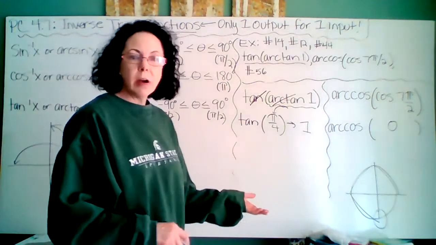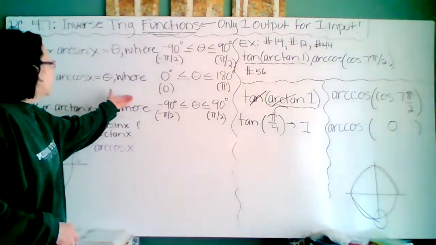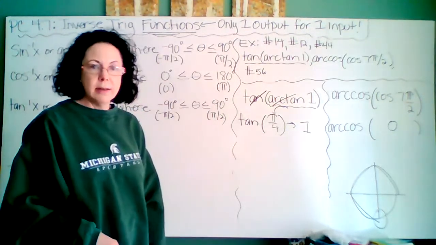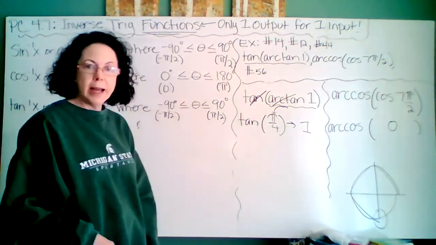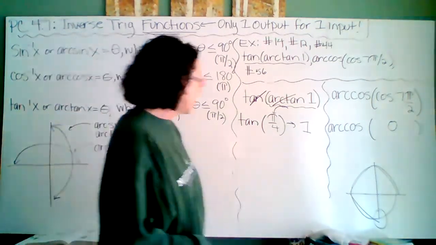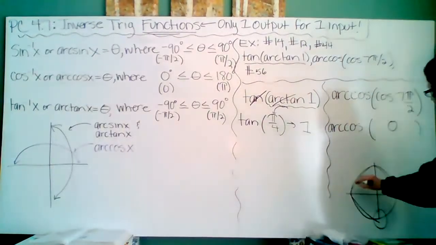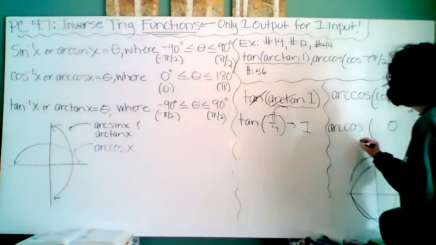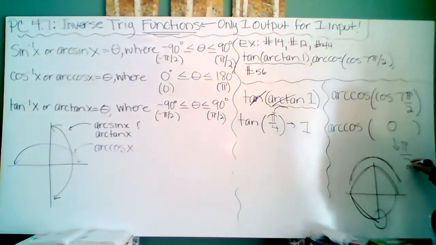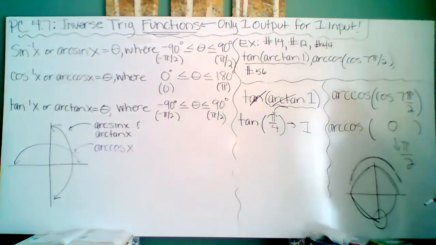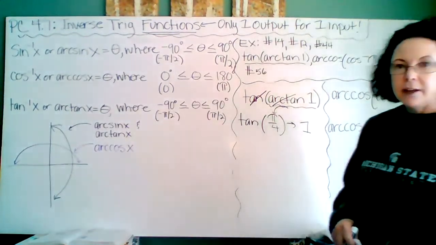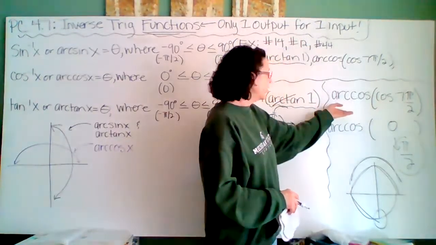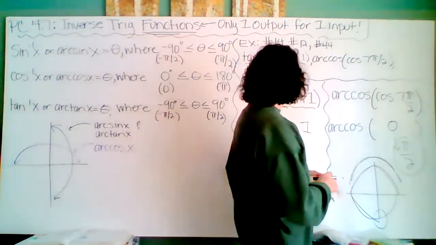Okay, but if I asked you what is arc cosine of 0, you were only allowed to answer between 0 and 180 degrees, or 0 and pi. So at what angle is cosine 0, where I'm allowed to answer in the first and second quadrant? That is at pi over 2. Notice I could not just cross out the cosine and the inverse cosine to get my answer. That's because for cosine we can put in any angle we want, but for arc cosine, we can only output certain angles.